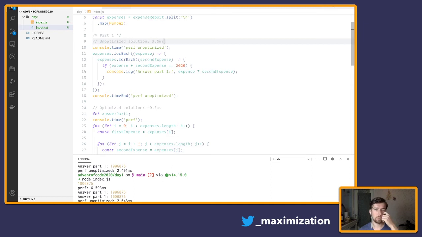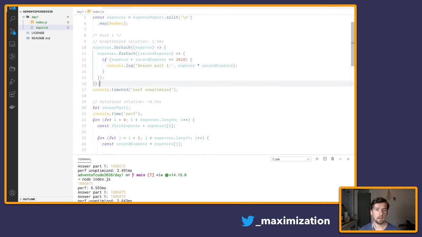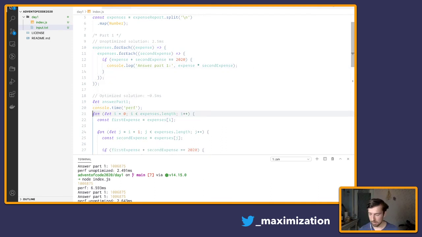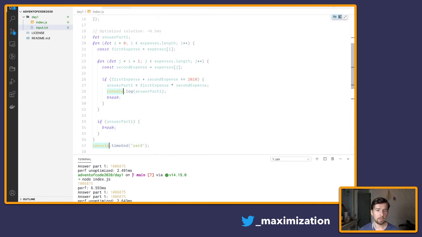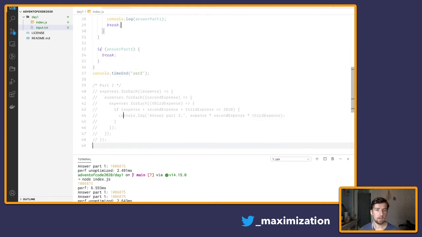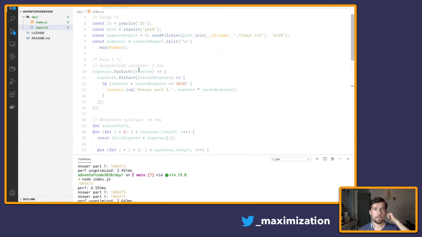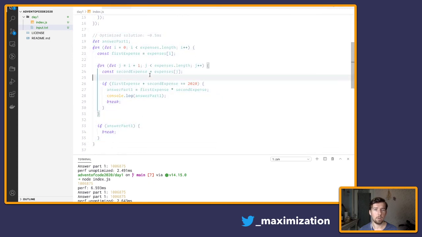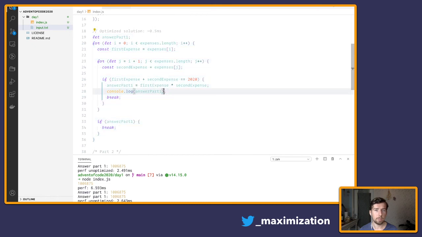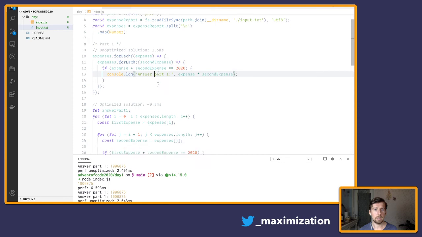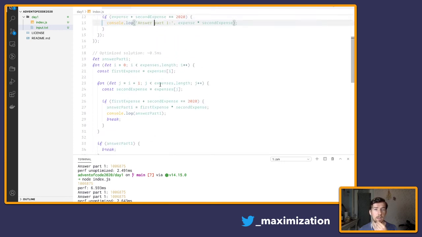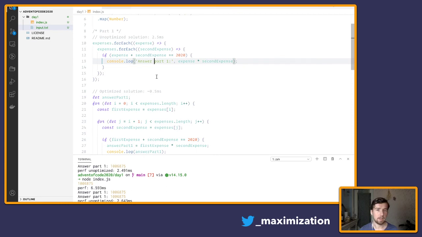Because it's just 200 inputs, it's nothing in computer time. We shaved off 2 milliseconds, but it's just fun to see how a different solution that is definitely harder to read and more verbose is more efficient. If I were writing a production application, or code that was supposed to be read by other developers, I would definitely not bother with this at all, because it is so much harder to read and debug. It's just not worth it for those 2 milliseconds, because what's more important is debugging and working together with other developers.